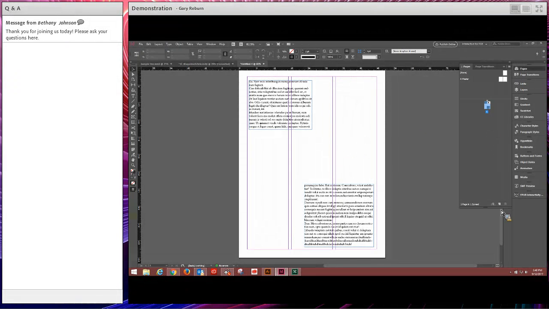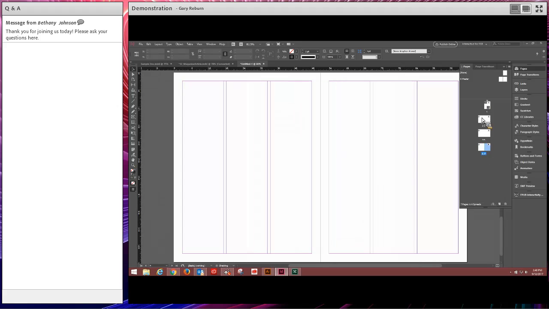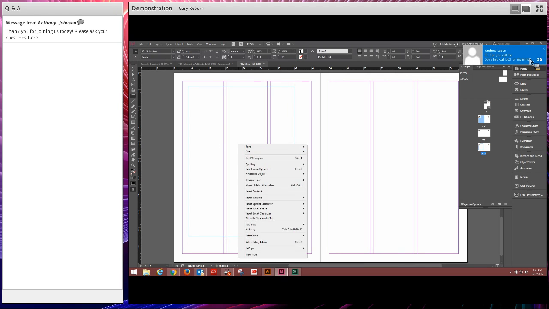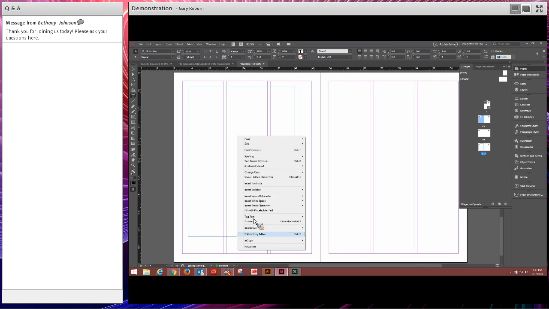So if I come over to, I only made a one-page document. That was my mistake. Let's go and add some more pages here. Go and add some pages real quick. So if I want to, let's say, fill a page up with text, we'll make our little text window here.